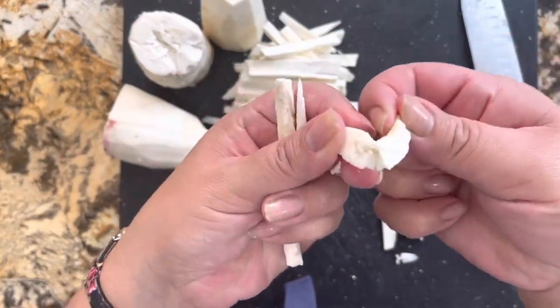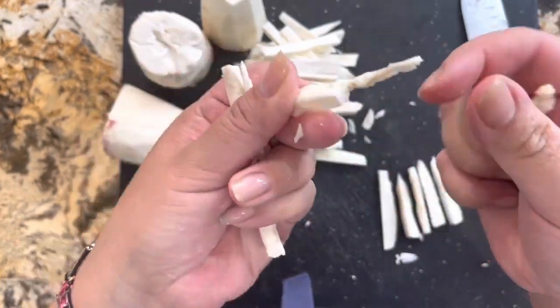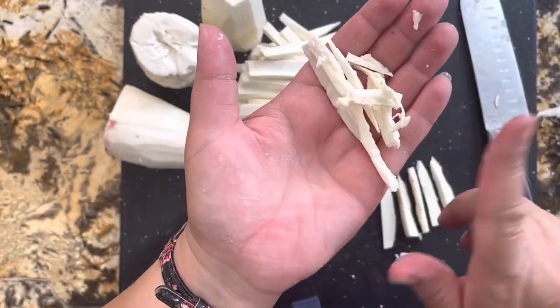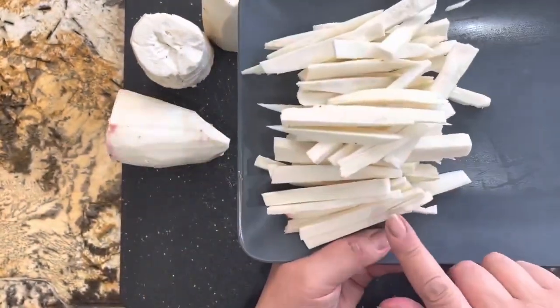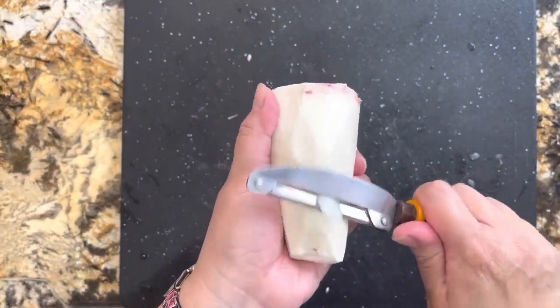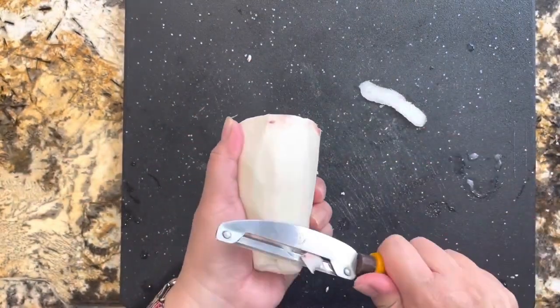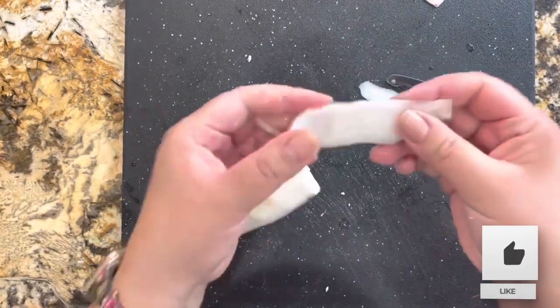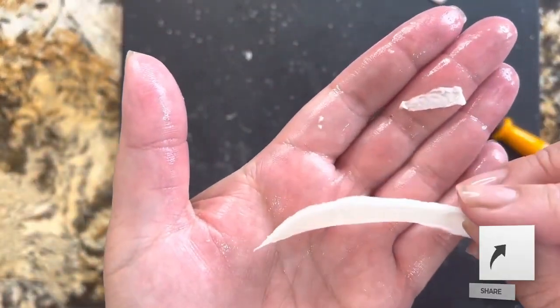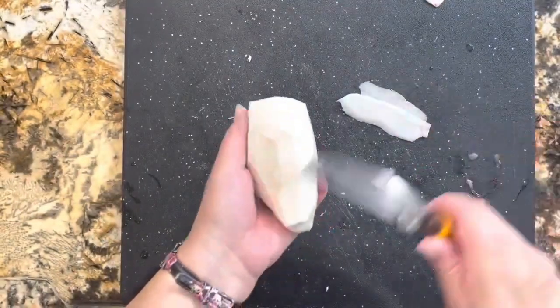Look at this. This is what I meant when you take the inside, the cord of the yuca. This is what I'm not going to use. Well, here I'm going to continue. The yuca fries are ready. And now I want to show you with this, I'm just going to be peeling just like that. And the slices come out long, but yet they're nice and thin.